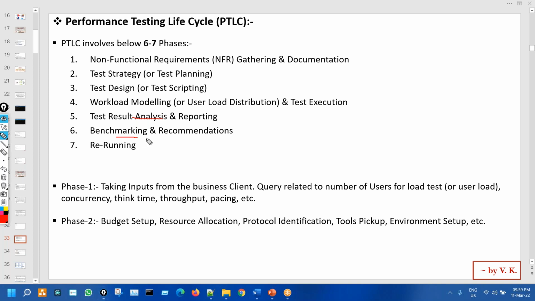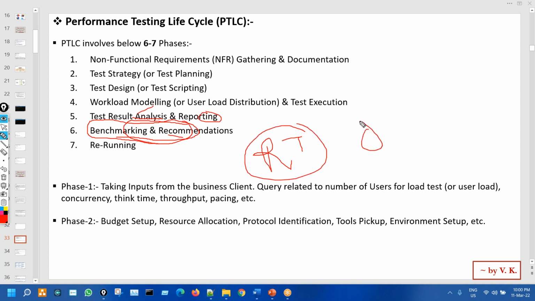Benchmarking and recommendation are generally done by an experienced or senior person. Recommendation means they will tell you where the problem is. Once we have the result, we do the analysis and you prepare the report, and from the report they will tell you what the problem is and where it is. You'll ask what kind of problem. Let us say you are running a test and somewhere the response time is high, or the result is failing.